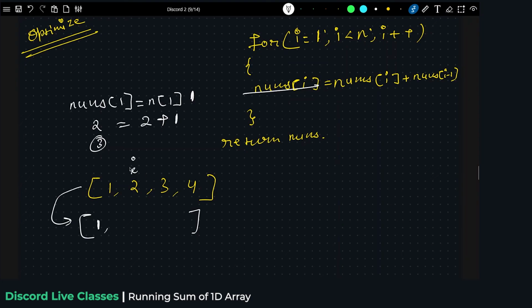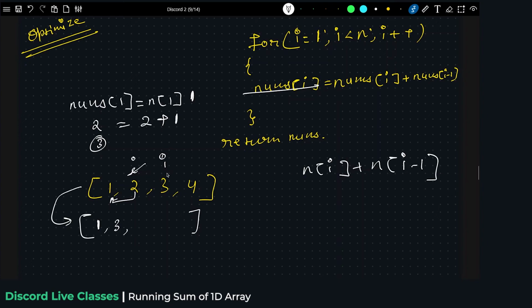What we will be doing is we start from here and do 2 plus... we just do this kind of thing, i plus i minus 1. That is nothing but we are taking the ith index and the i minus 1 index. Not this, this is a wrong expression. Actually it is like this: nums of i plus nums of i minus 1. So we are taking the next number to add here. 2 plus 1 is how much? 3. Then I will increment here.